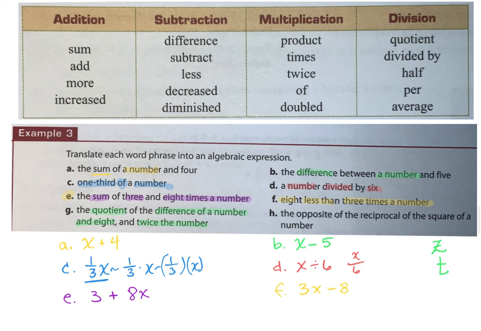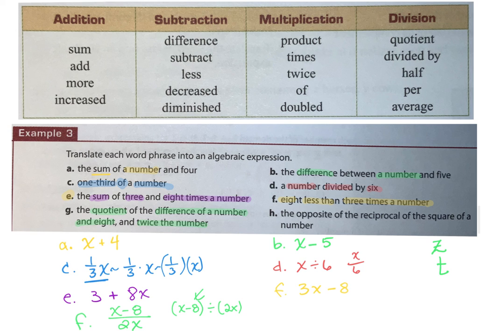So we would say the difference of a number and 8, that's going to be just 8 subtracted from some number. And then the quotient here is twice that same number. You could also write it x minus 8 divided by 2x. If I write it out, I must put parentheses here. Remember, when you do the fraction line, it automatically groups it. When you don't, then you have to put parentheses to force it to group it. Okay?